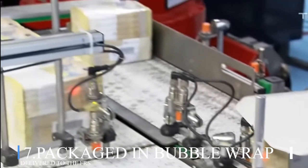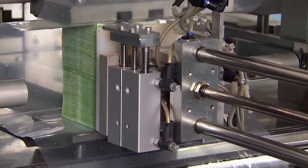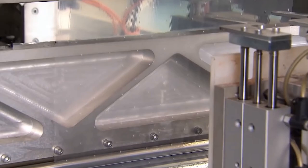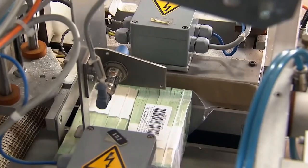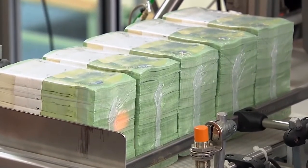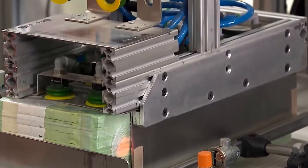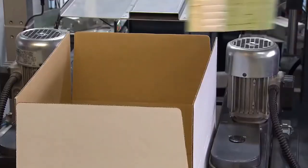Number 7. Packaged in bubble wrap and delivered to the Federal Reserve System. After that, a paper band is wrapped around the stacks of $100. The banded stacks are subjected to a final visual check before being shrink-wrapped in plastic in groups of 10 stacks to protect them from damage. Four of these 10-stack bundles are then tied together to make a brick, which is then distributed to the various Federal Reserve banks and other governmental agencies.